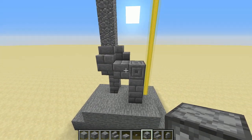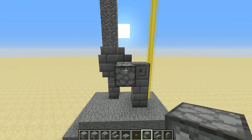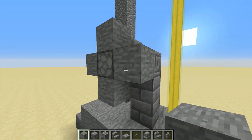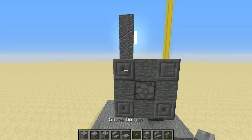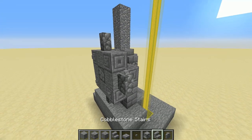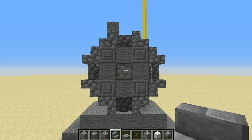Next for the shield, come along to the side with his bent leg and look at this stone brick right here. Grab a dropper and, looking up from down below, place a dropper right there — that is the center of our shield. Put a piece of stone above, one on each side, and one below. In the corners, place chiseled stone bricks with stone buttons right in the middle. Then grab some cobblestone wall and on the edge of each piece of stone place one of these walls. Then grab some cobblestone stairs and run them around like that on each side.